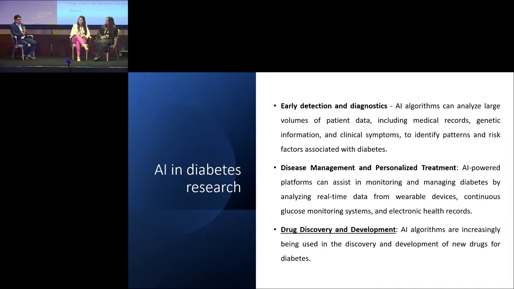But AI has many applications. There is a lot of data in clinical trials, as well as a lot of patient data, real-time data. With that, we can definitely use AI in diagnostics as well as early detection of diabetes. Second, there are many wearable devices that each one of us is using, wherein glucose can be continuously monitored. Thus, AI can be used to manage the healthcare of the diabetic patient. And the third thing we can use it for is designing new drugs for diabetes. How, I will get into on the next slide.